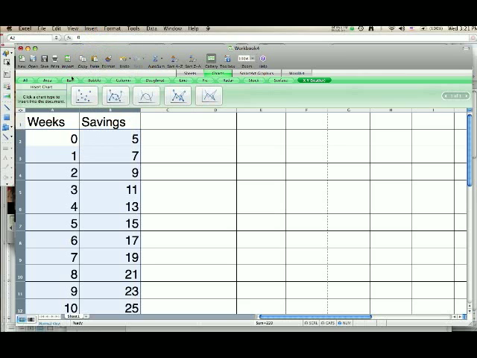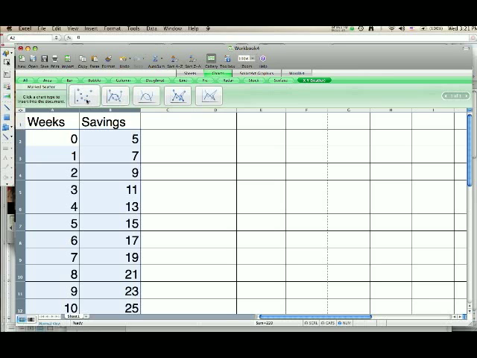When you select Chart, you're going to get this menu bar that basically describes the different kinds of graphs that you can make on Excel. So there are line graphs and pie graphs and so forth. The one that we're going to be working with most is called the XY scatter graph.